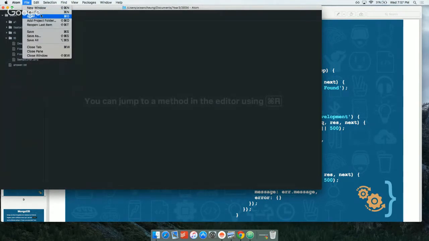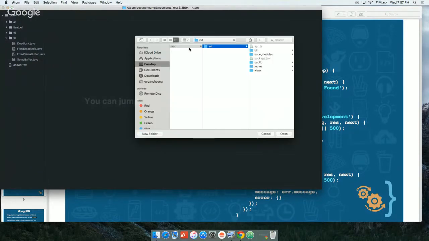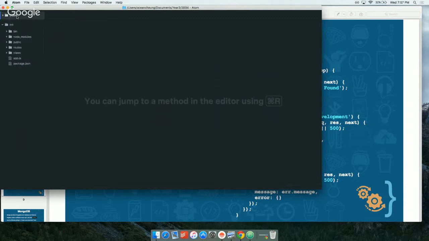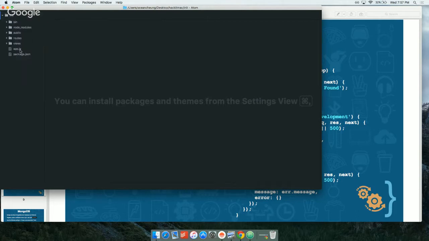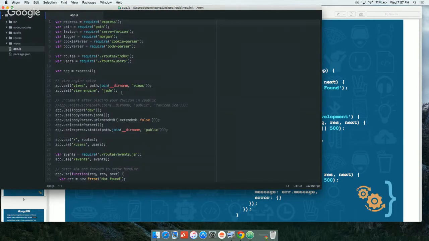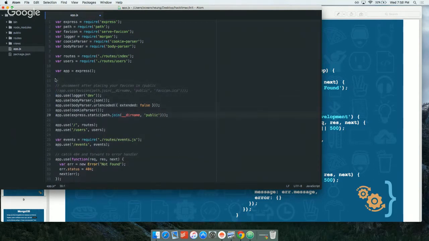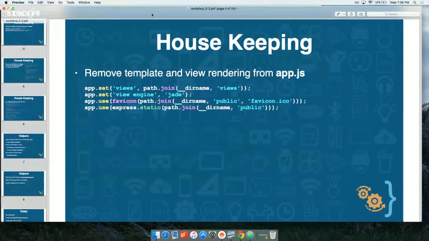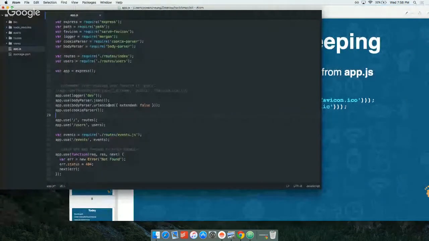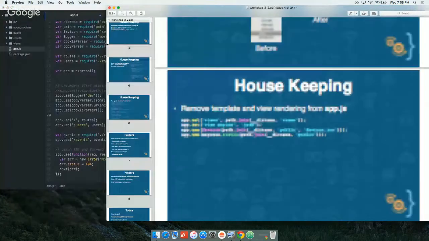So I'll do the same stuff. We're going to remove these files. We're going to remove this one. And then we said to remove favicon, which is already gone. Give me one moment.